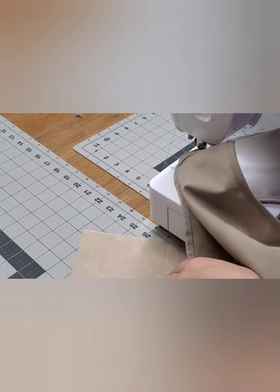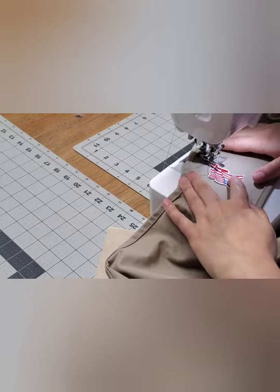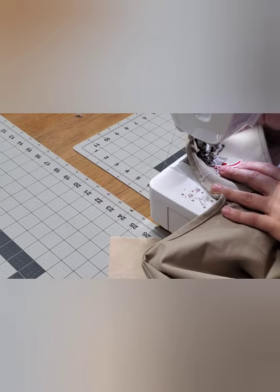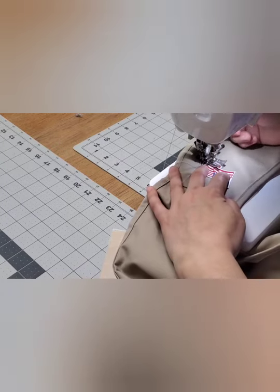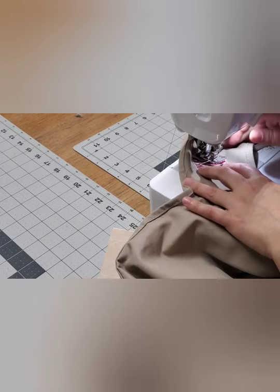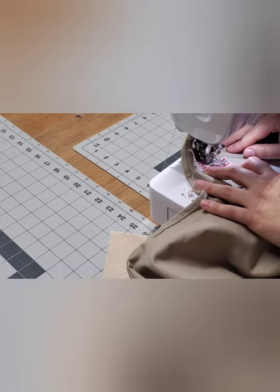Then turn your garment. Lift your presser foot with your needle down. Turn your garment. Make sure everything is smooth so you don't have any bubbles. And then you're going to stitch along this other edge and just keep lifting your presser foot and turning it so you're following the edge of that patch. Make sure your presser foot is down before you start sewing.